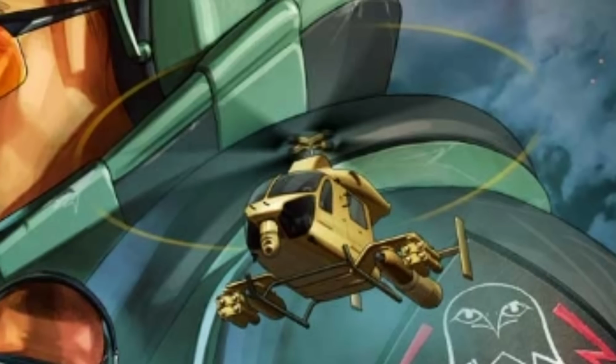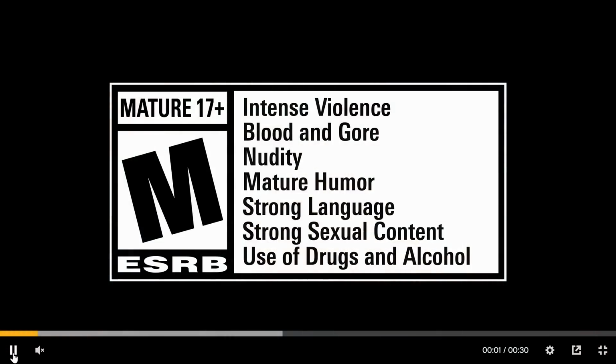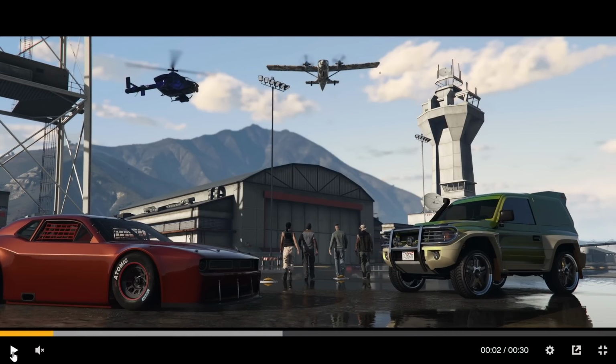Anyway, why don't we stop looking at the thumbnail? But yeah, even that has a lot of stuff to take. Let's look at the trailer. Okay, first scene. Right away, you have a view of two new aircraft here. Actually, four new vehicles. This car is new.